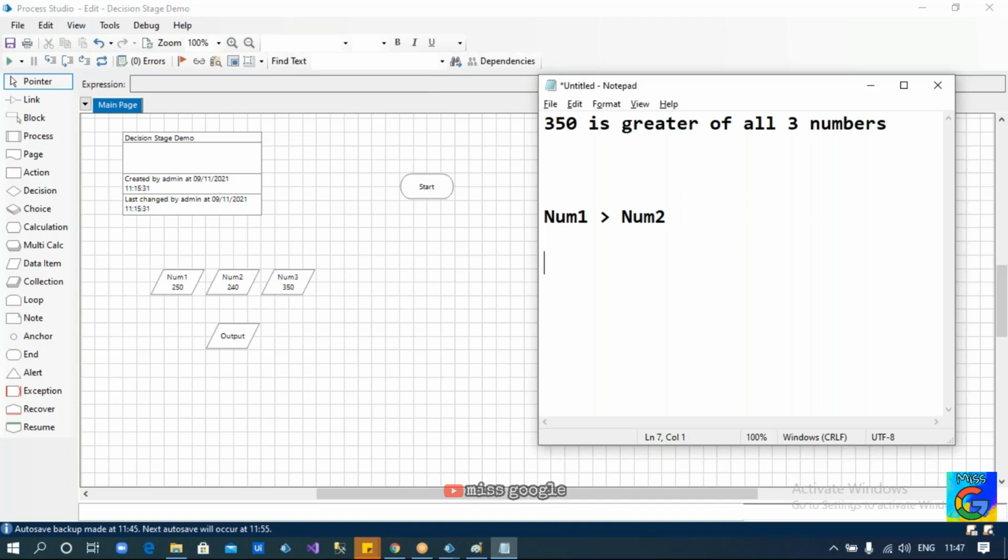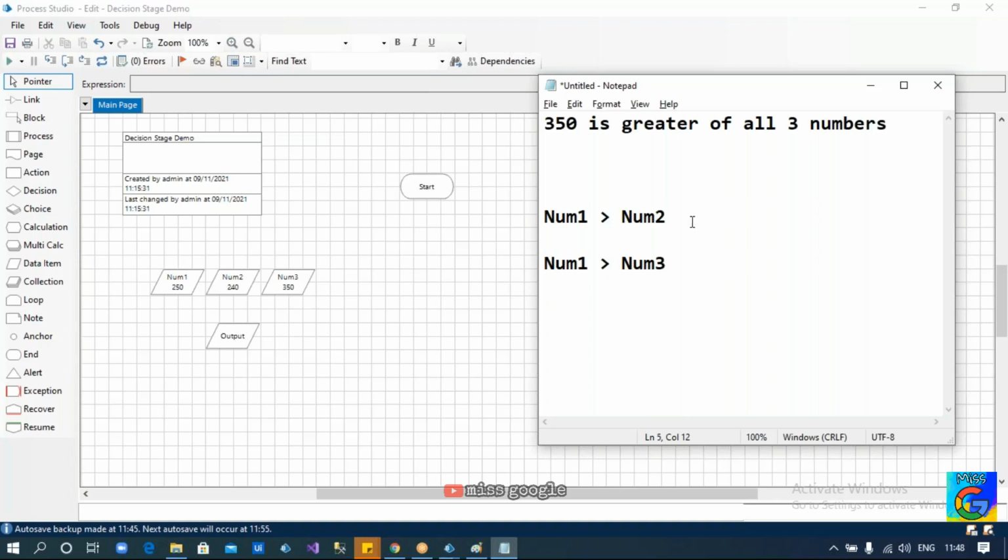So if number one is greater, what are we supposed to do then? I am comparing number one and number two, and I got the result that number one is greater. So what are we supposed to do then? I need to immediately compare number 1 with number 3. Yes or no? Right?